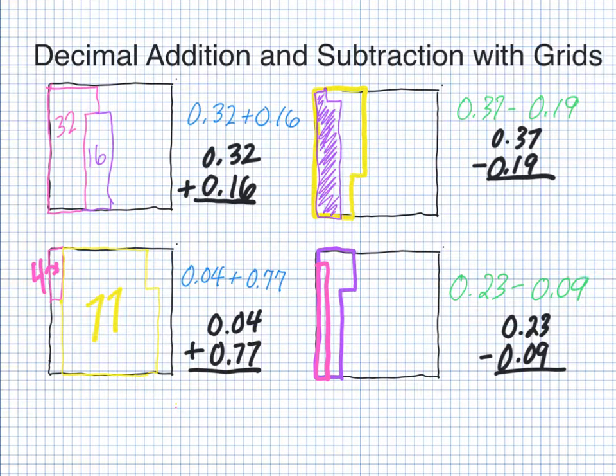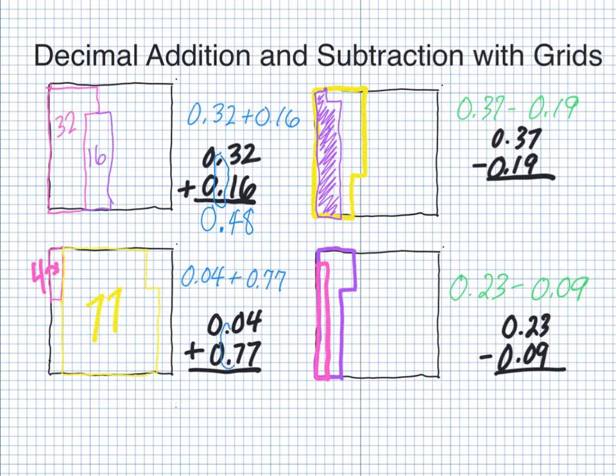Now you will notice it's the exact same screen as before, except now I set up the actual addition problem to show you what that would look like. As I'll talk about later, the key whenever you're adding and subtracting with decimals is you must line up your decimal point. So, if you look here, decimal point lined up, now I can just add straight up and down, just like we do with typical addition. 6 plus, so we have 48, bring down my decimal, there's my 0. Same answer that we got before.